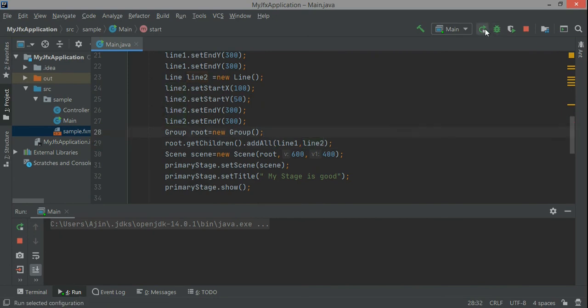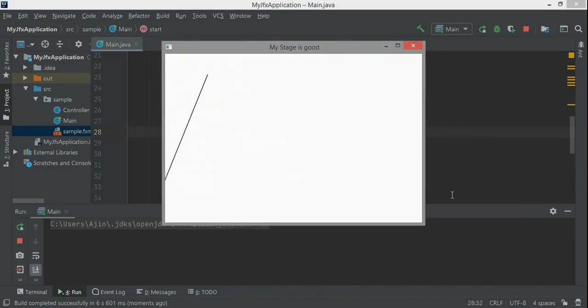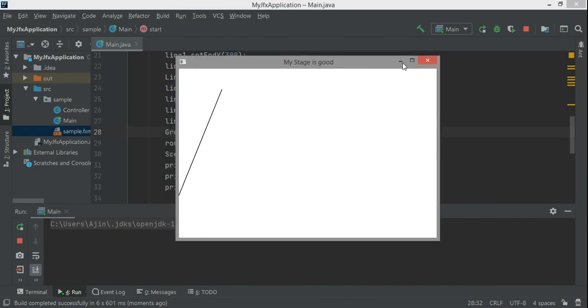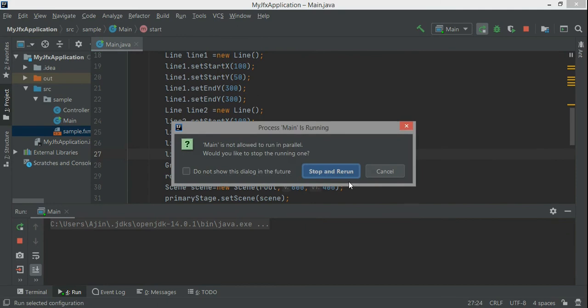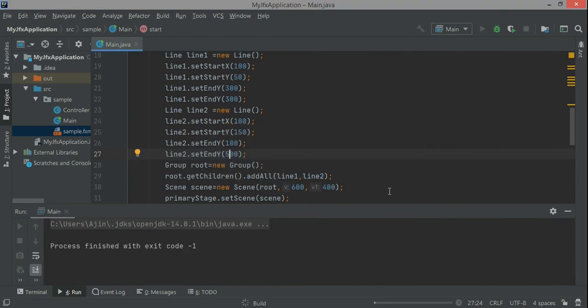But if you want distinct lines, then you have to change the coordinates. Those who have studied geometry can say this is a case of one line superimposing on another. Now I make some random changes so that their origin and end are separated, just to explain how it works. So that you can see on the screen that these are two different lines. Now I run again, wait for the window to come, and here it comes, and you see two lines.